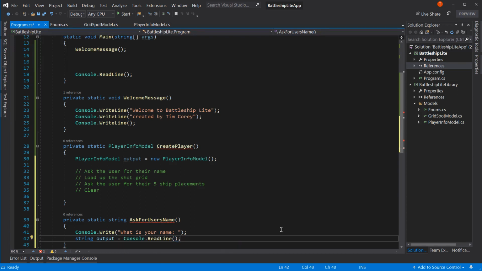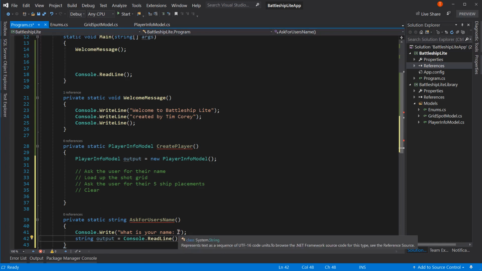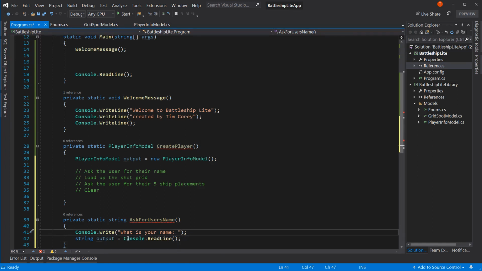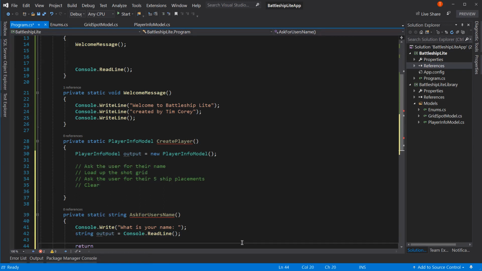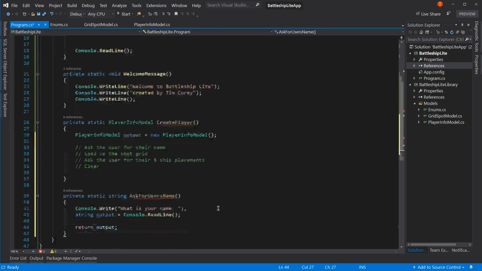What that's doing is, at the end of this right here, it's going to have a cursor. When they type in their name and hit enter, this console read line is going to capture that and put the string value into output. And then we can return output. So those are our 3 steps in the ask for user's name.